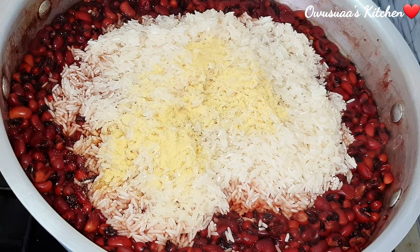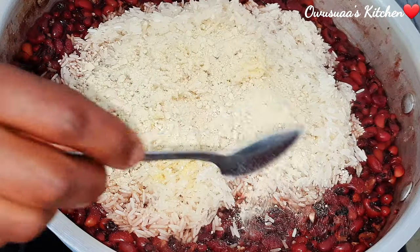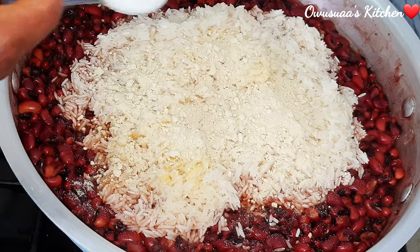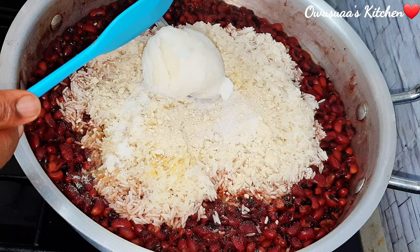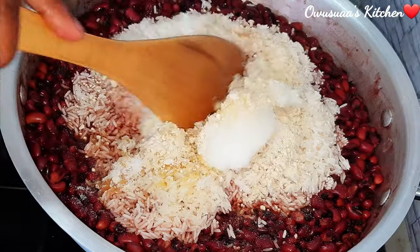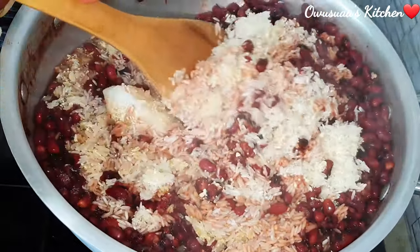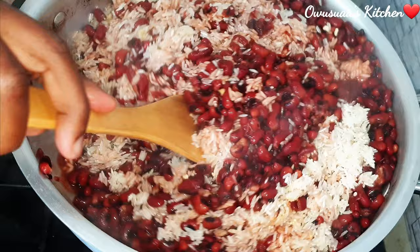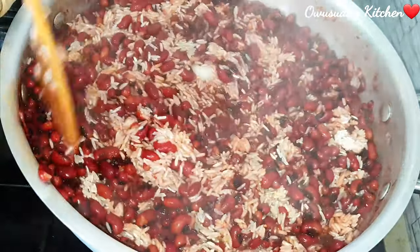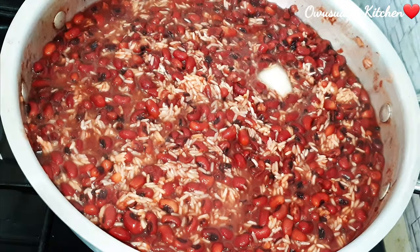For seasoning, we'll be going for all-purpose seasoning — yes, it works magic with waché. I've also added some onion powder. If you haven't tried this before, please give it a go — you would love it. And to that I've also added some baobab seasoning. I also scooped a spoonful and a half of coconut oil as well. It just looks so beautiful even before it cooks and it smells so lovely.